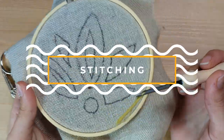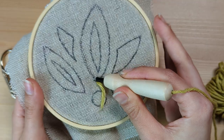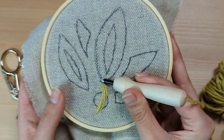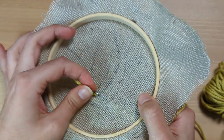Now, to start stitching my design, I'm going to put my needle through the outline of the first section of my design, like so. And now I'm going to have this yarn tail, so I need to transfer it to the back. So if I turn my work, I can pull it through here, like so.